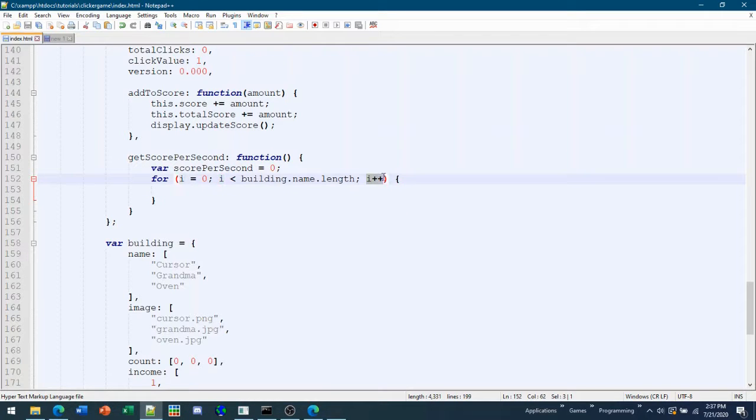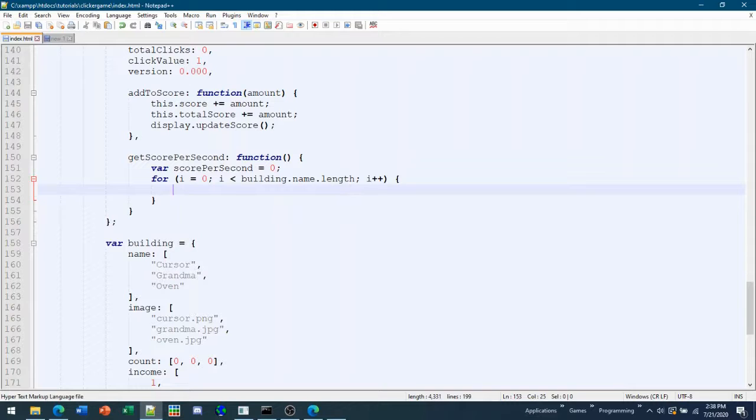So after this code is run, i will be 1, and if 1 is less than 3, then it's going to keep on going again. And then it's going to be 2, if 2 is less than 3, then it's going to go again. It's going to add 1, but it says, is 3 less than 3? No, so it's going to stop.